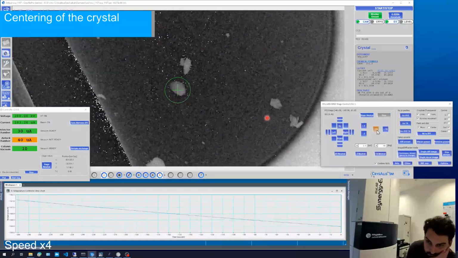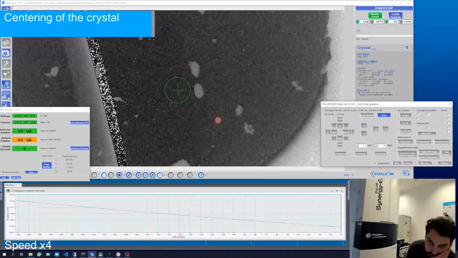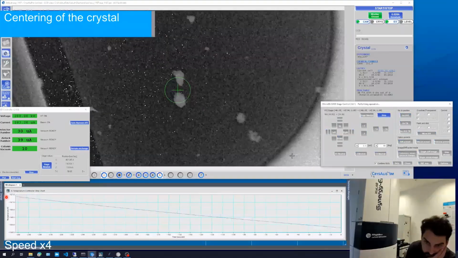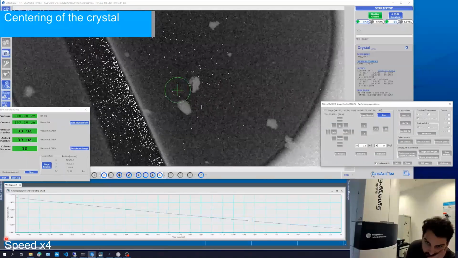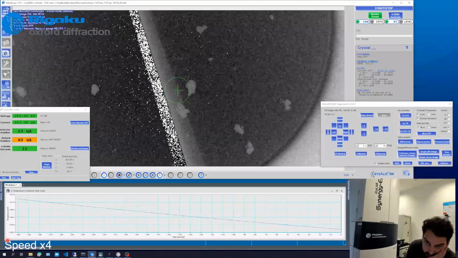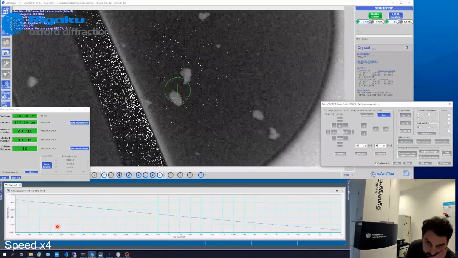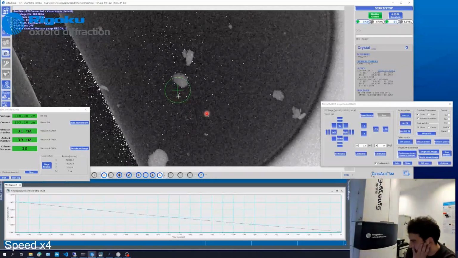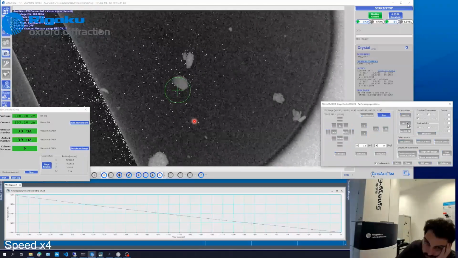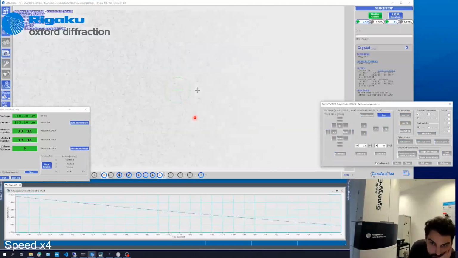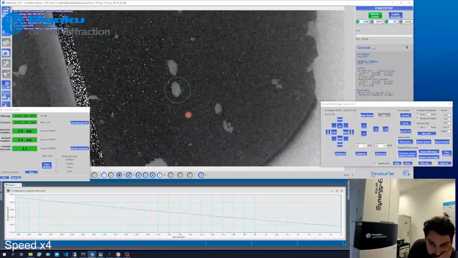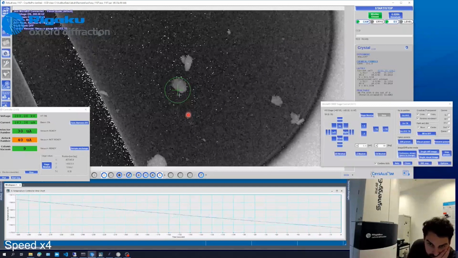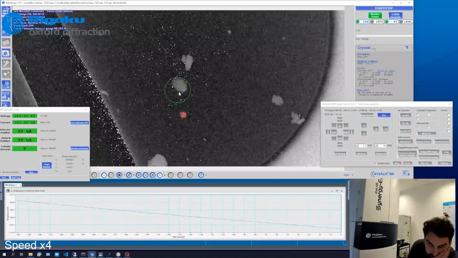And here Chris has found one already. I think it's hard to see via Zoom that the scale of this plot is decreasing more and more, which means that the temperature gets more and more stable, but you may also observe that the drift becomes less. Still, Chris has plenty of time to do a very, very accurate centering of the crystal on the stage rotation axis so that he can do a very large rotation range scan. So here we go.